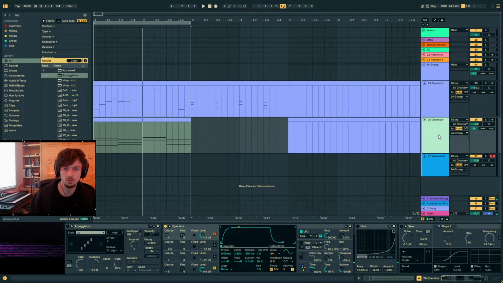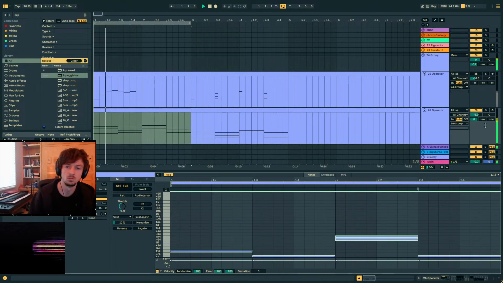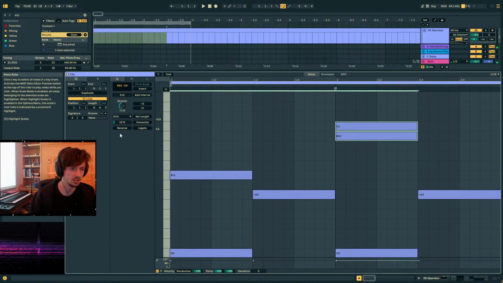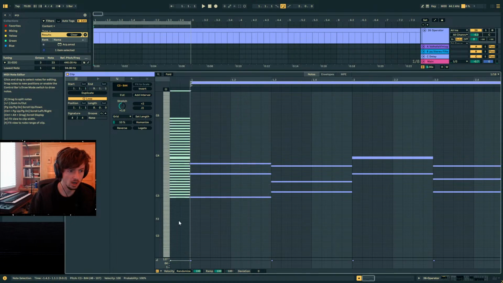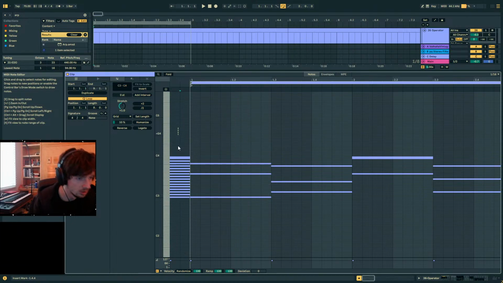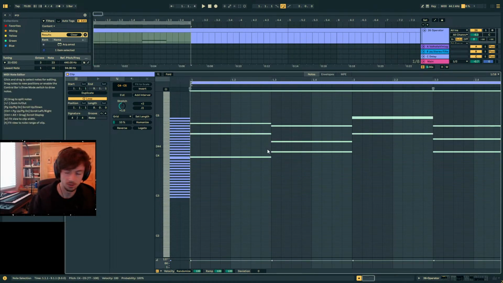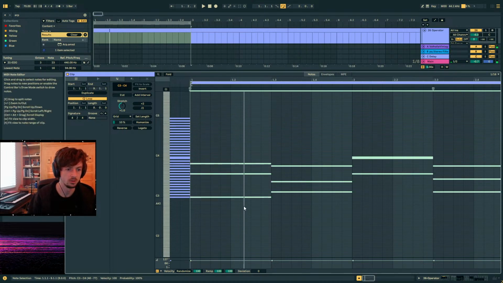Like some big pad or something, who knows? Why can't I go up an octave? Are we really out of notes already? Damn, we're out of notes. I can't go up an octave because I did all that. That's also an issue with 31, you're very limited on the piano roll. Well, we can take.